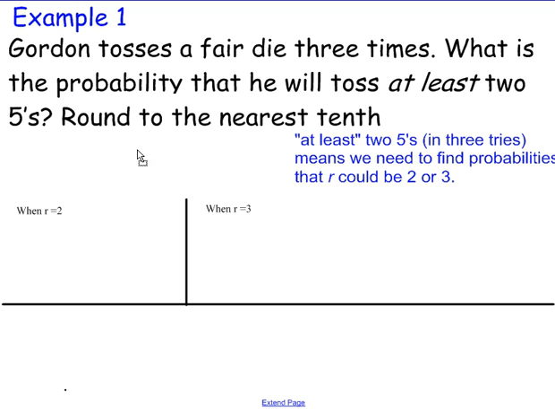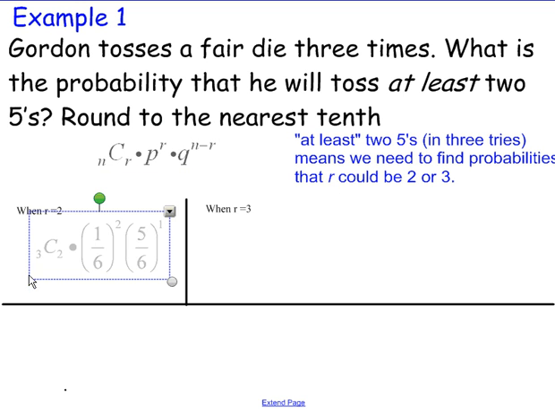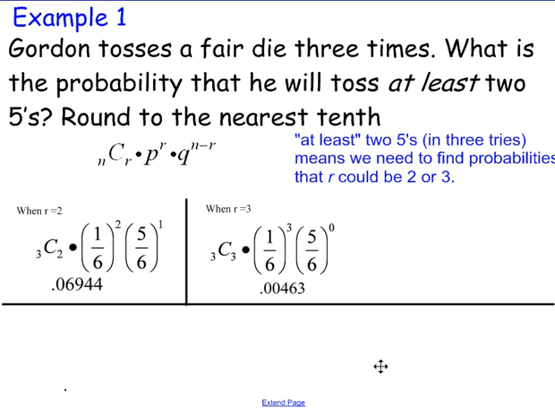So now here's our formula. We already did it for when R equals 2. And we got that number. Now we just have to do it for when R equals 3. And it would look like this. You could put all that in the calculator and get that number. But if you just think about it, if you're trying to roll 3 fives, that's just 1 out of 6 times 1 out of 6 times 1 out of 6. It's really just 1 out of 6 to the third power.